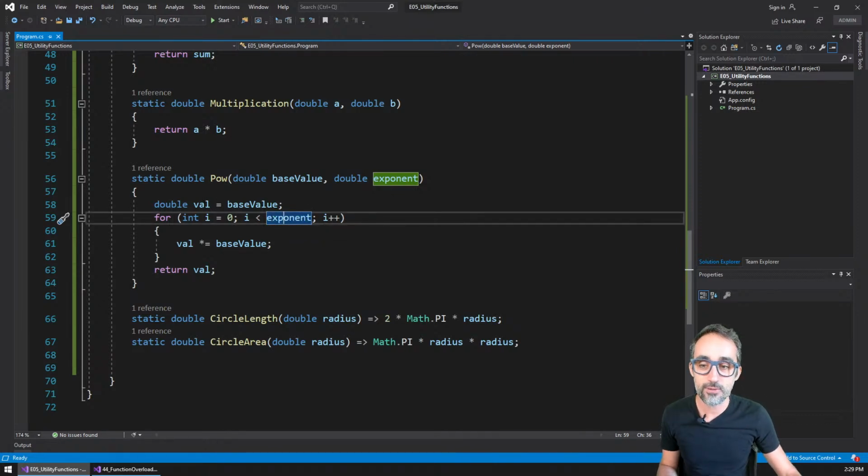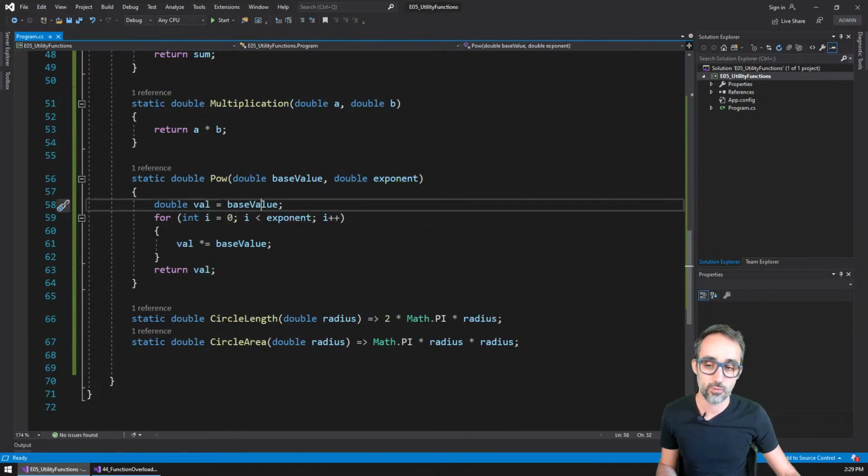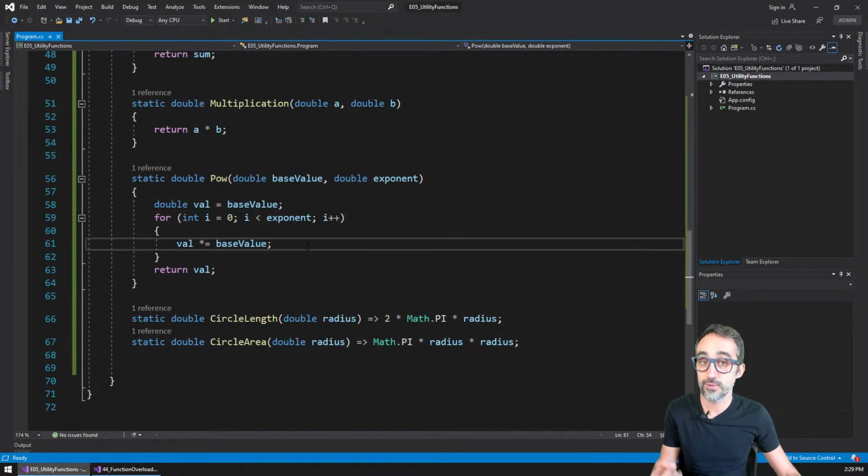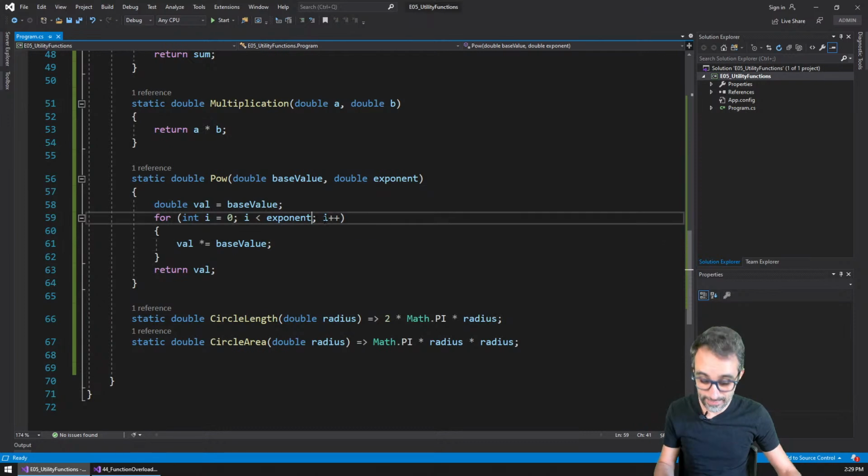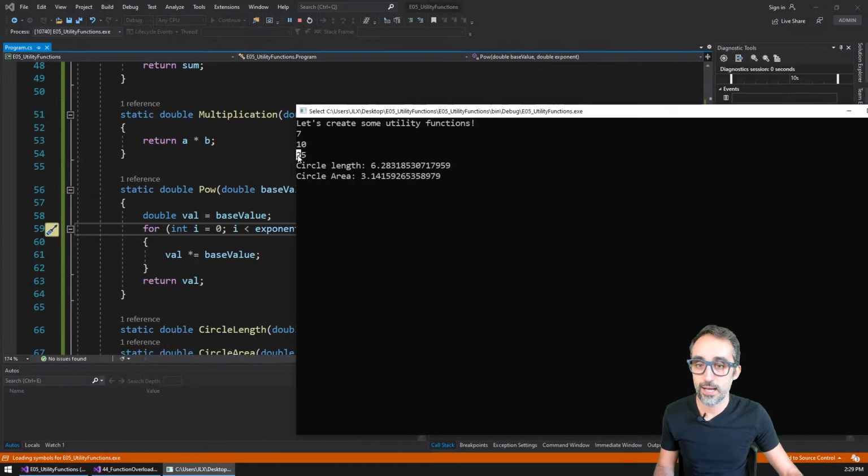But because I already initialized the value to the base value, I actually have to iterate one time less. So this should be exponent minus 1. And then if I run this code, now I have the correct value here.